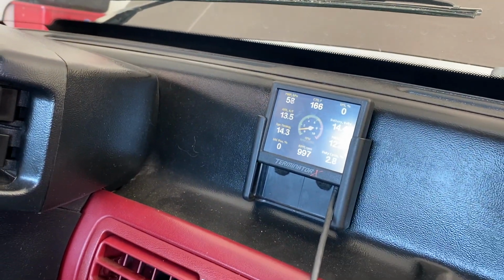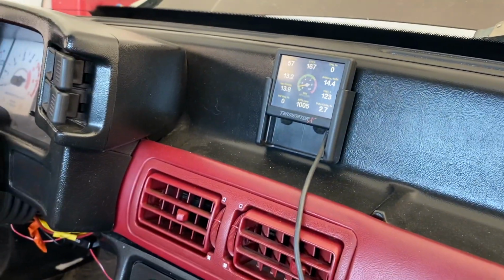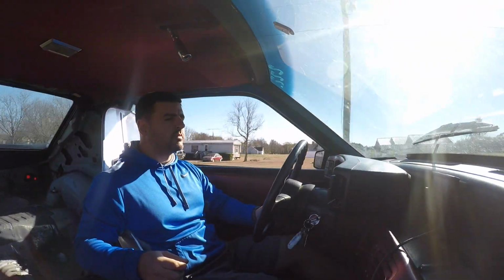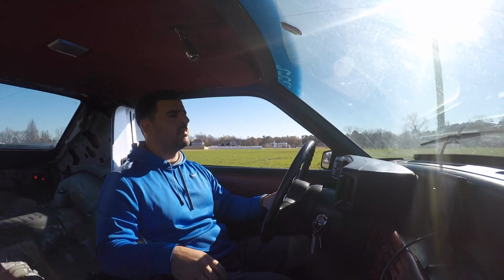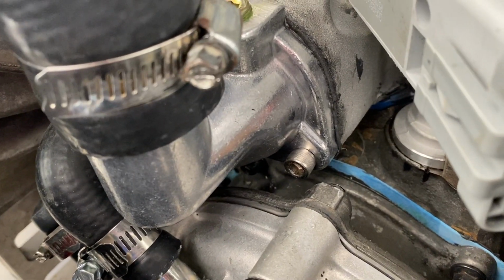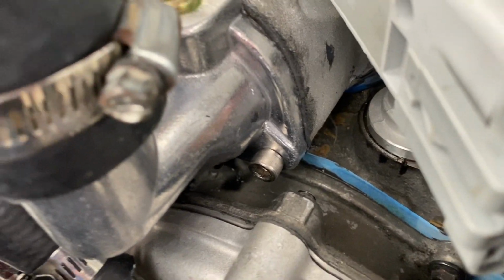About 166. I'll probably hover around there for a minute since I just put the cap back on. And as you can see, this is where it was leaking, and there is no fluid down there. So, all right, and that's how it's done. Got the thermostat housing changed. Didn't spill a drop of coolant on the ground.